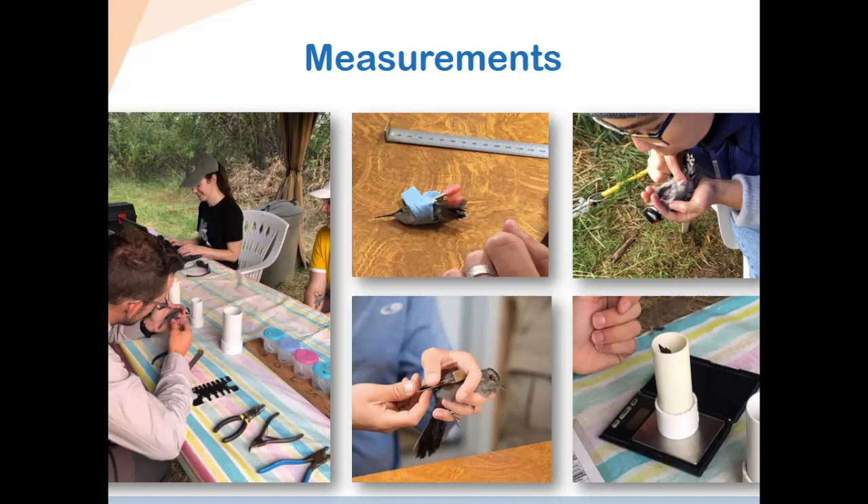To measure the wing, we use a special ruler — you can see that in the bottom photos. And because birds can't really be weighed standing still, we use those tubes to slide the bird upside down into the tube for a quick second and weigh it on a scale. Once all of this processing is done, the bird is released. For those who've visited the station, you'll know that even though we collect so much information, it only takes a couple of minutes per bird — sometimes even less. There is a hummingbird photo at the top — Matthias has a special permit to band them, so they may take a little longer just because they're so small, but we collect all the same information for those species.